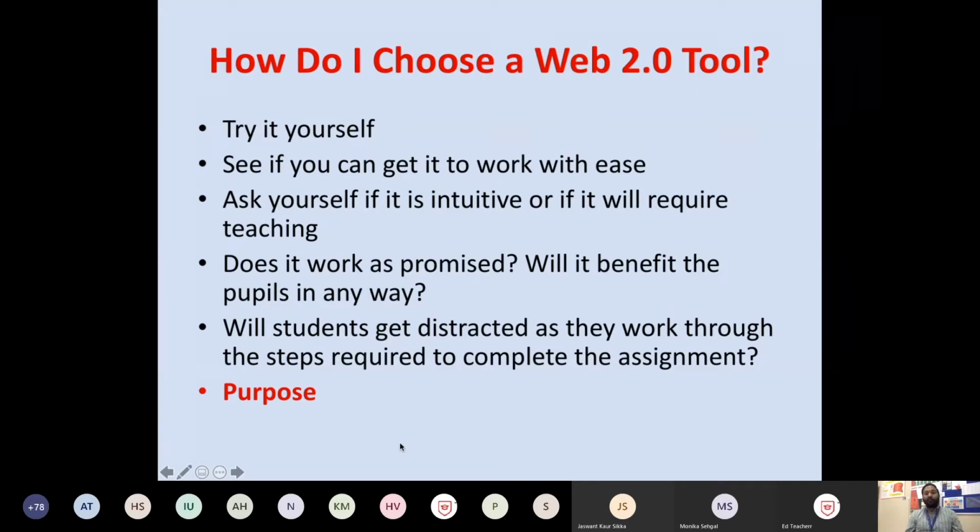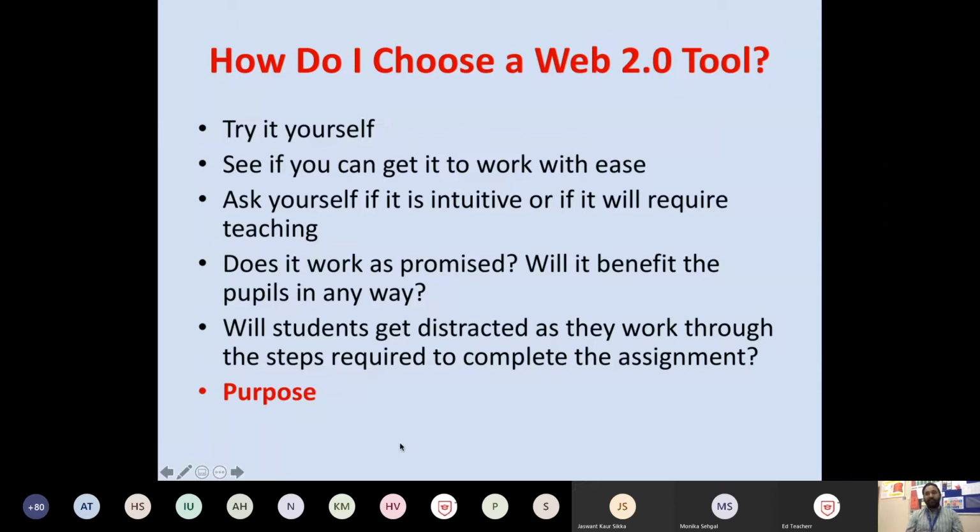So one of the tools I'm going to share with you today is something that I use more in the high school, and I encourage teachers to use more in high school than it is in the primary or middle, because it's an easier tool for senior children to handle, and it's not as attractive as a Kahoot or something that will encourage younger learners. So it's important to ask, is this going to add benefit to the experience, or is it going to take away from the experience?